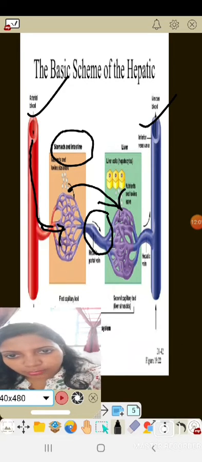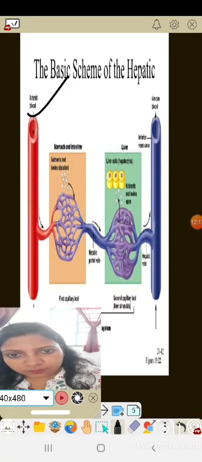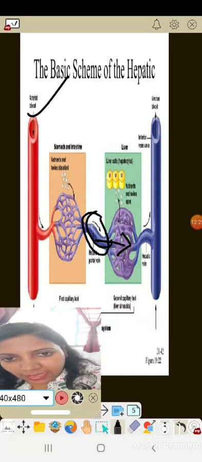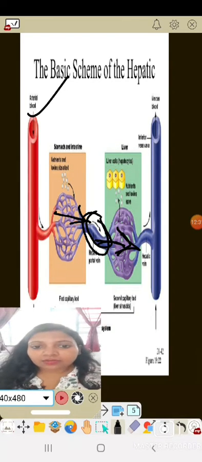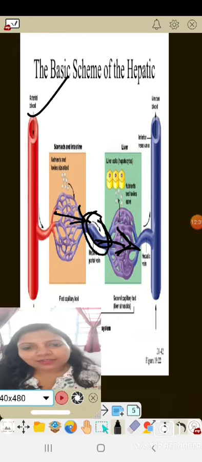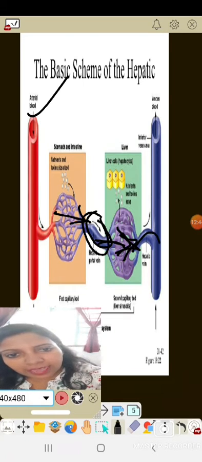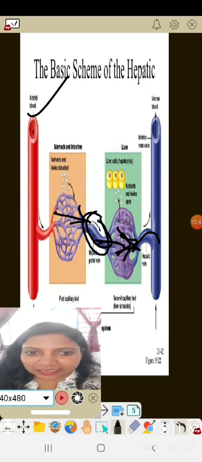So, you can see here both ways. In the stomach and intestine also, the artery has been broken down into capillaries, right. Then the vein, instead of reuniting from these capillaries, again breaks down into capillaries, which is against the rule of veins, because veins always reunite from the capillaries, but here they are divided into capillaries. Then reunion happens here as the hepatic vein that leaves the liver.